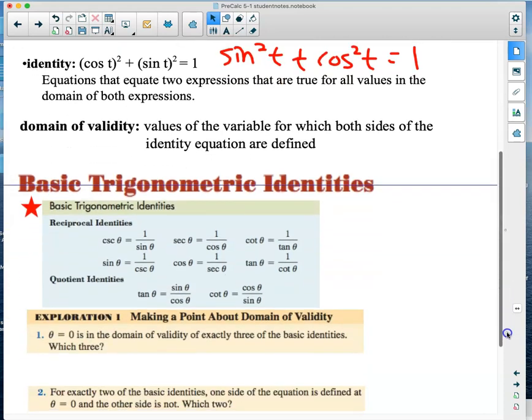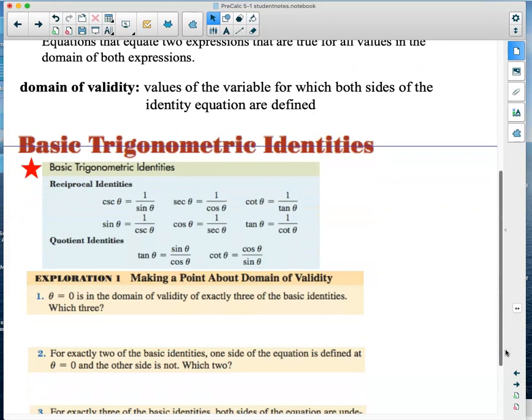So we know goofy stuff happens with the quadrantal angles. We were able to find all kinds of things, but the quadrantals, that just messed things up. So we have basic trig identities, which we already know. We know that cosecant is the reciprocal of sine. We know that secant is the reciprocal of cosine. We know that cotangent is the reciprocal of tangent. So when we take a look at these, they should make total sense. They're things that we already know. These, remember I had warned you, this is a biggie.